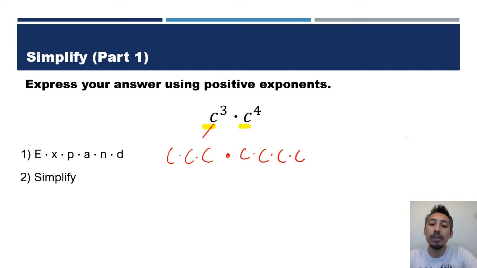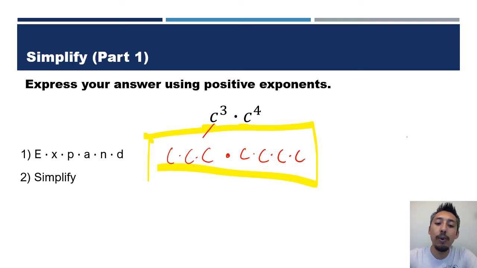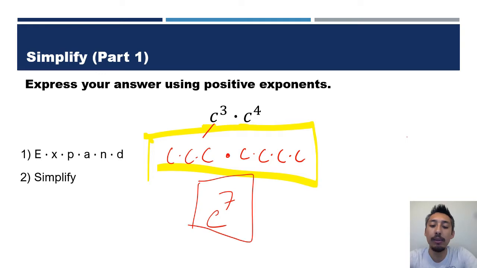To simplify, we're just going to ask ourselves, what does this whole thing mean? In this case, we just see c and we just see multiplication. This is just repeated multiplication. That's why we use exponents. Whenever we have a base, in this case c, that is being multiplied by itself multiple times, we just write down the base, c, and then count how many times it was being multiplied by itself, or just how many c's do we see. We have 3 at the beginning, 4 at the end, so that is to the power of 7. This is the same thing as saying c to the power of 7, and that is our answer.